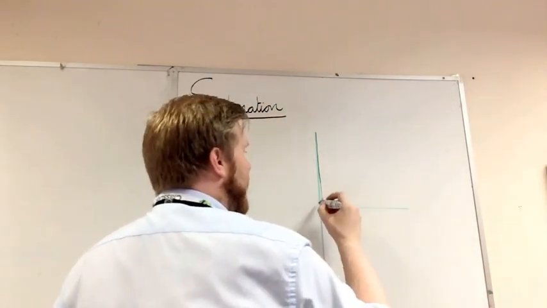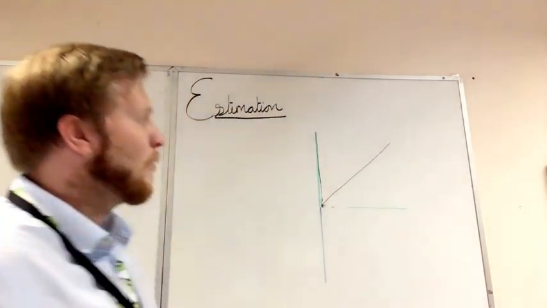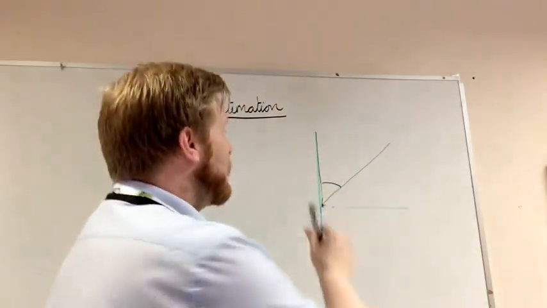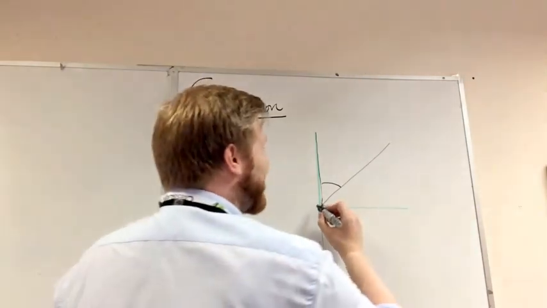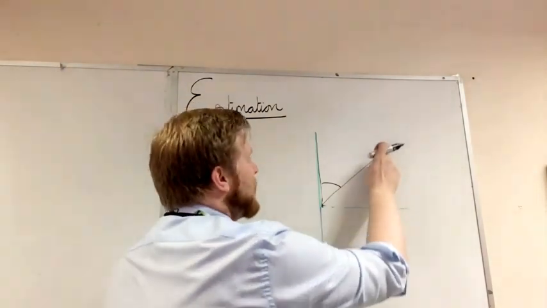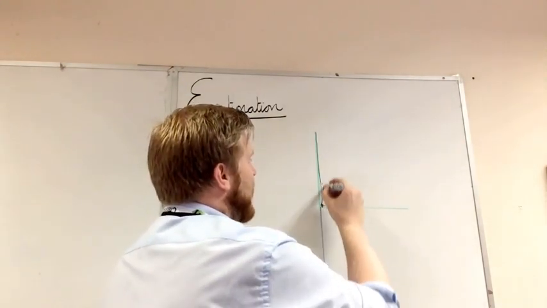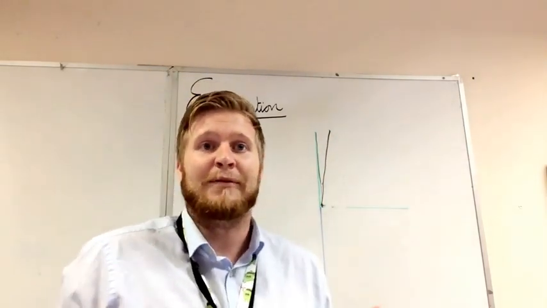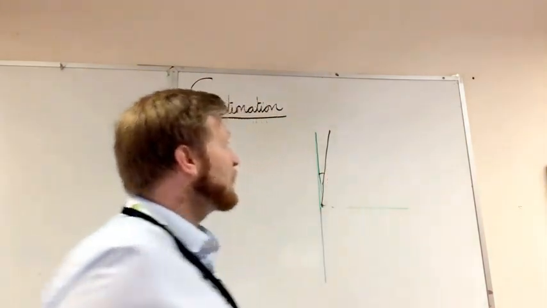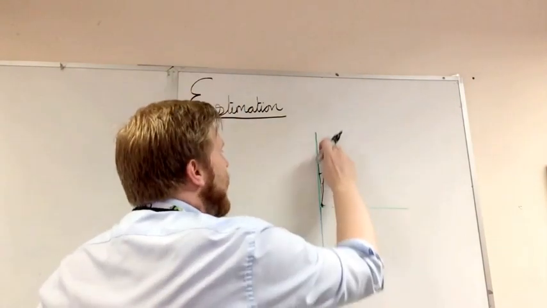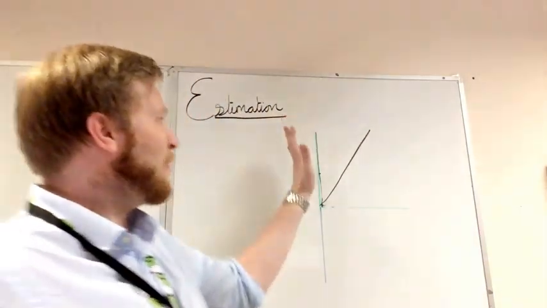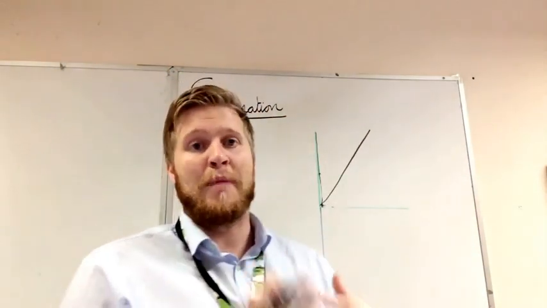If I had one like that, what do you think that angle would be? Now it's just rough, but looking at that, I would say that angle is probably 45 degrees. The reason I think that is because it's probably about halfway, and half of 90 is 45. Again, using the same principle, if I have that angle, I'd probably say that's maybe 5 degrees, 10 degrees. An estimation doesn't have to be perfect because it's very close to the 0. Where it gets harder is if you have an angle like this. It's not really close there, not really close there, not in the middle. Then we have to have a bit more of a guess.